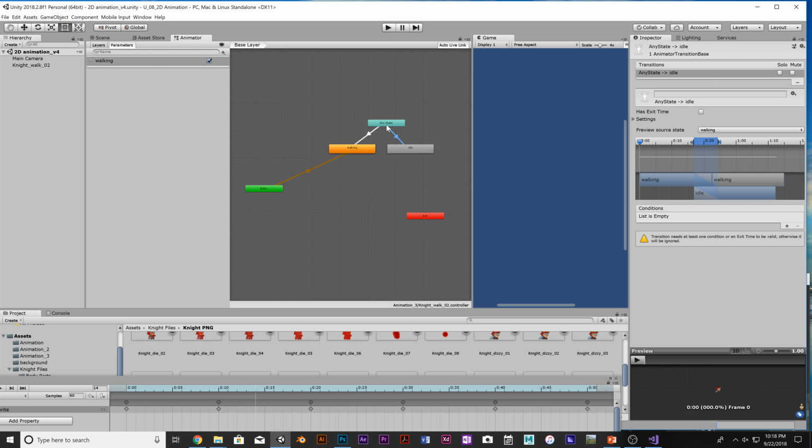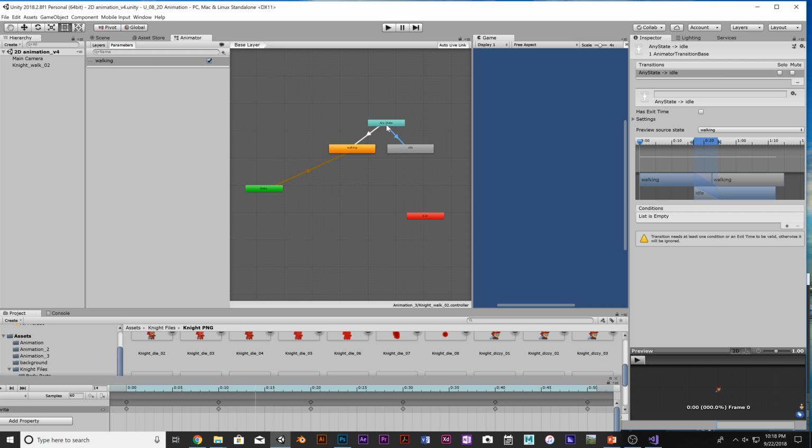So you walk and you idle, walk and idle. In the preview, you can see it starts walking. Okay, so this is our Animator Controller.